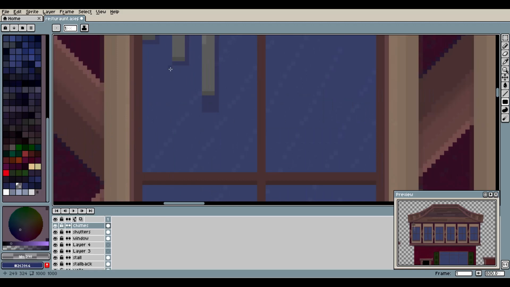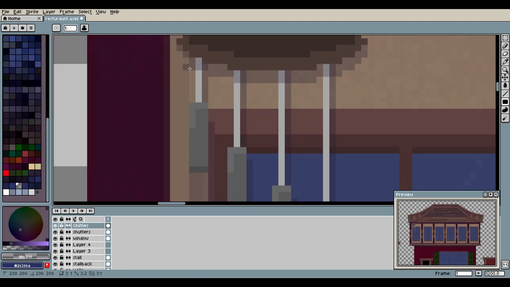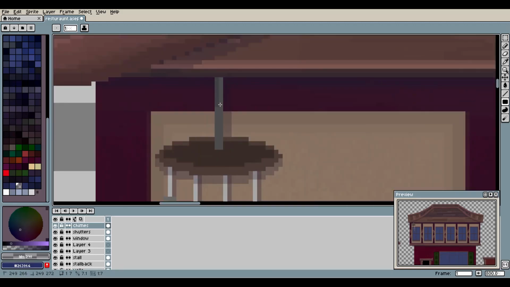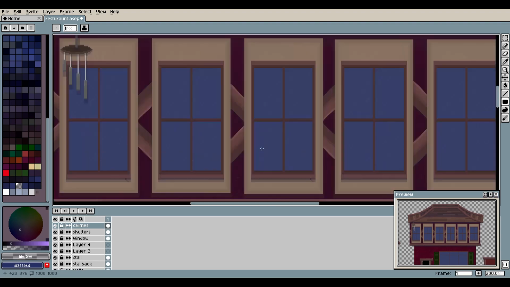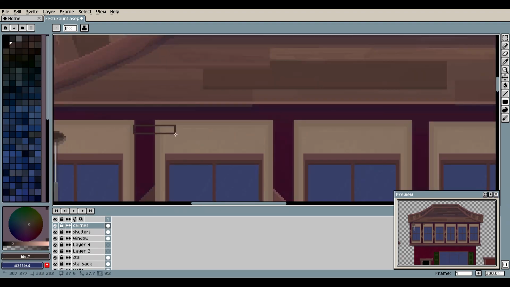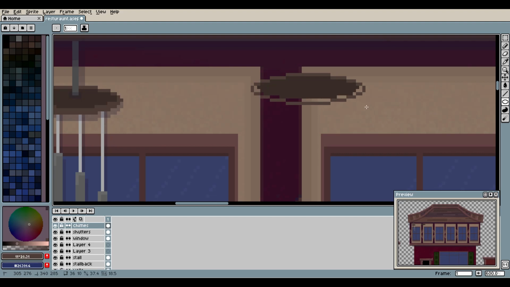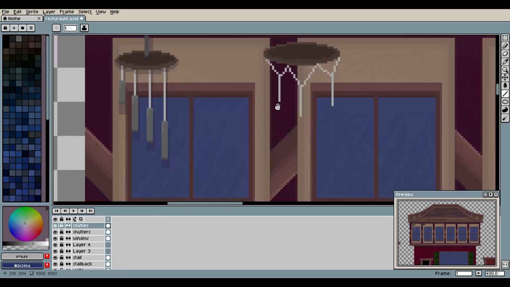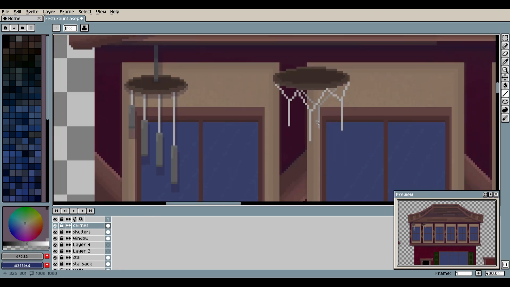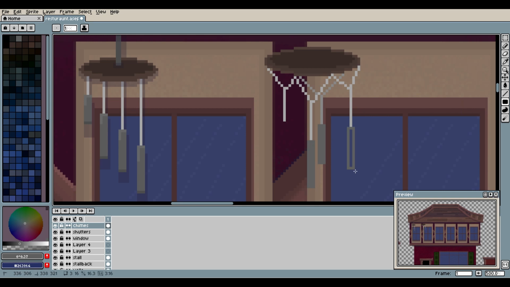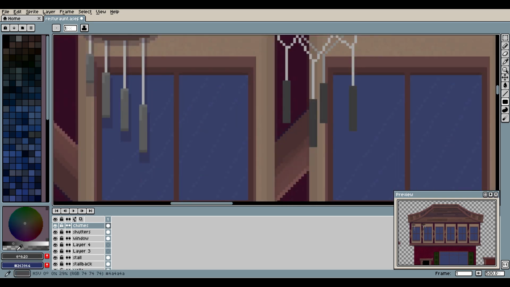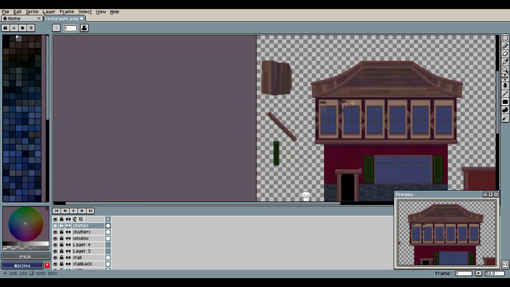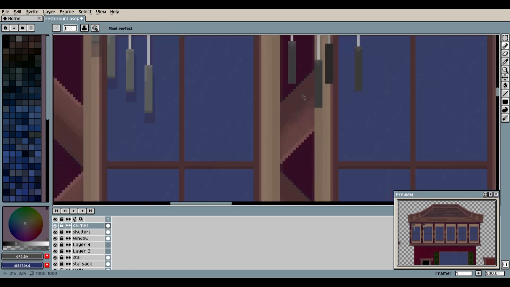So I ended up making way more of these and spending a lot more time on these than I probably normally would have, but I was just having fun making different kinds of wind chimes and seeing how they looked. Because at first I was like, oh, I could have just copied and pasted all of these technically, and that still would have looked really cool, honestly. And maybe just added a slight color variation, but I kind of went overboard with the details and just made all of them completely different.